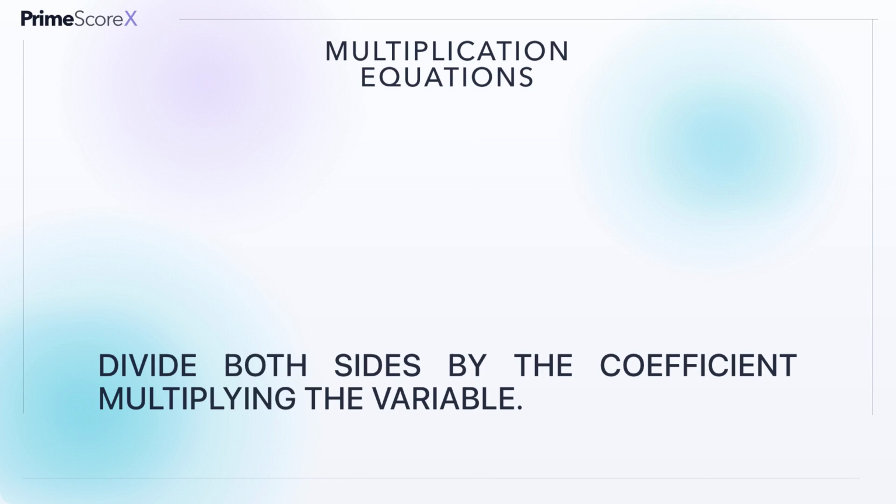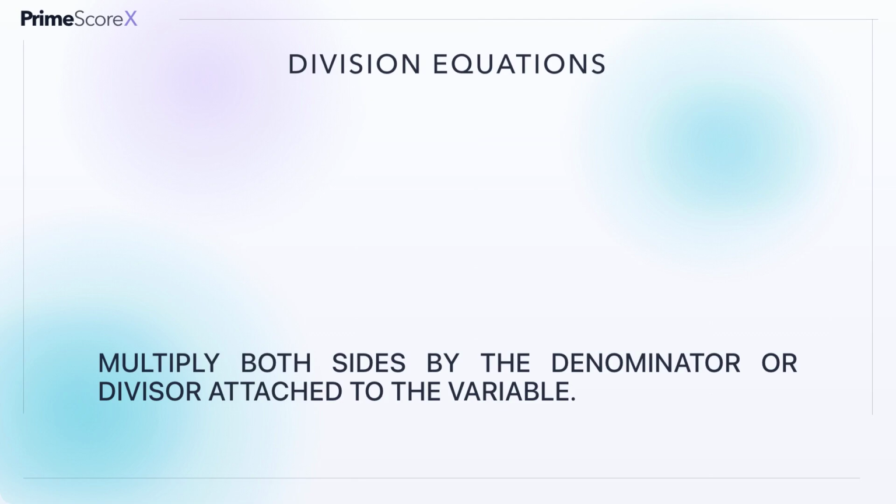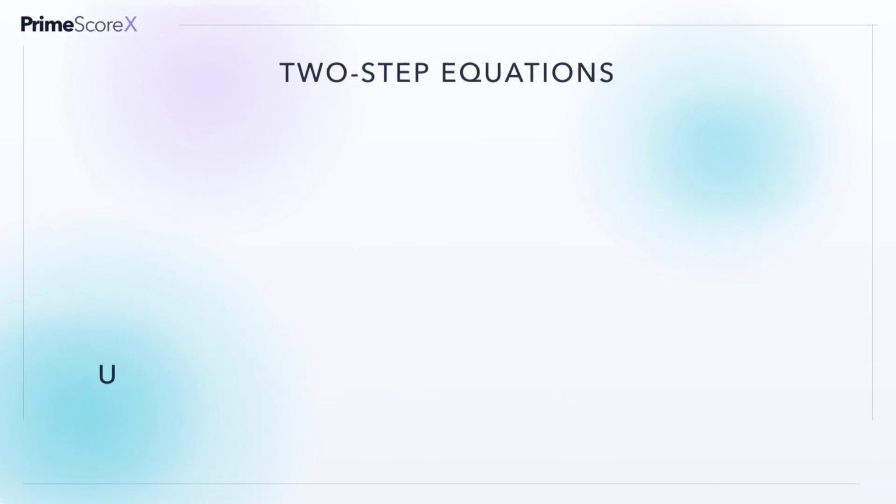A coefficient is the number multiplying the variable. When the coefficient is a fraction, multiplying by its reciprocal can isolate the variable. Always preserve the sign. If negative 4x equals 20, dividing by negative 4 gives x equals negative 5. If x divided by 5 equals 8, multiply both sides by 5 to get x equals 40. If x over negative 3 equals 6, multiply by negative 3 to get negative 18. Division equations are still balance equations. Clear the division using the inverse operation, then check that substituting the result recreates the original quotient.